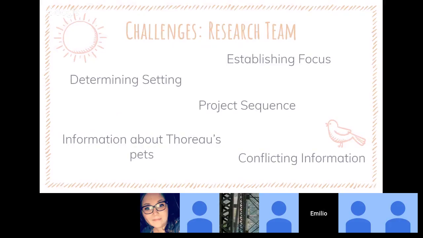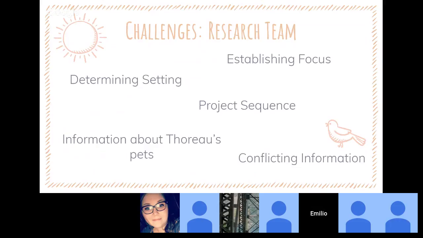So, challenges from the research team. I think we can all agree that we were in identity crisis mode for quite some time. Since there were so many ways that we could go about this project, but we didn't really understand any of them, we were having a really hard time getting started, and just overall finding a focus and what project sequence we wanted to go through. And then once we actually did start, we weren't always marking up things that could be tagged, which was also some more wasted time, and then figuring out what could be tagged and what couldn't be tagged.